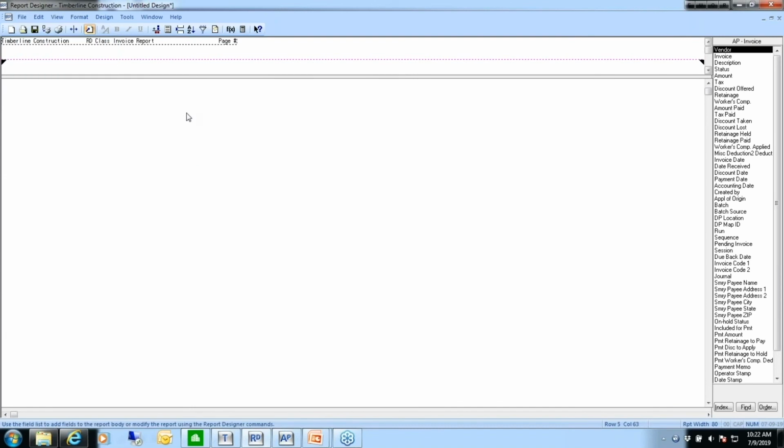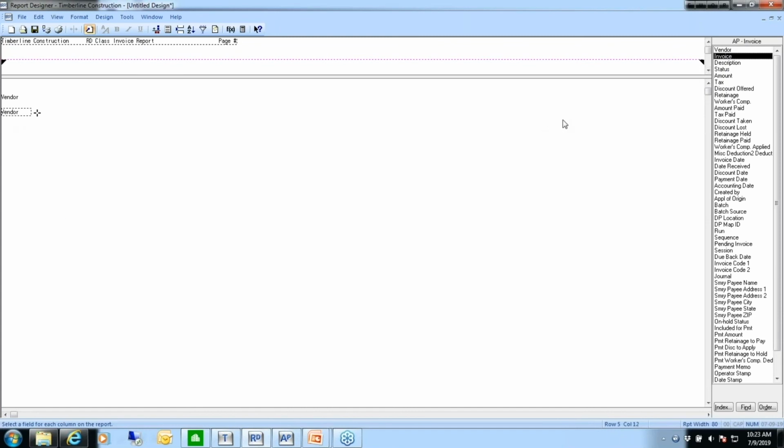All right, so now we're ready to start building our report. So I'm going to put my cursor back over here on the edge because that's where I want it to start, where I'm going to start pulling information in. I'm going to start with the vendor information. I've told it I want the vendor ID and the vendor name. So I'm going to double click on vendor, and you see that it pulls in here to the design.